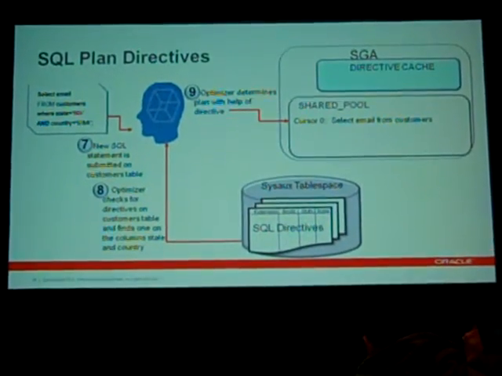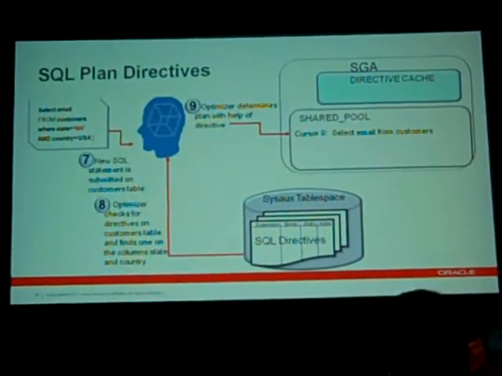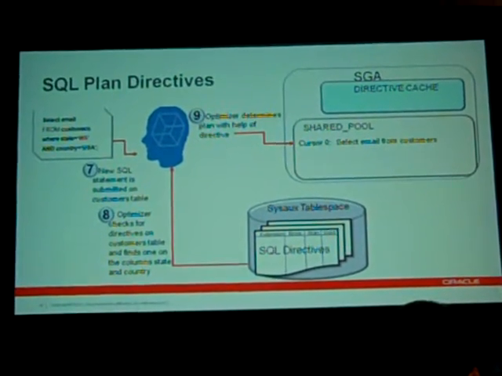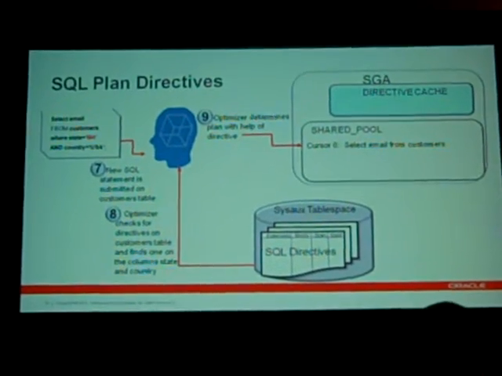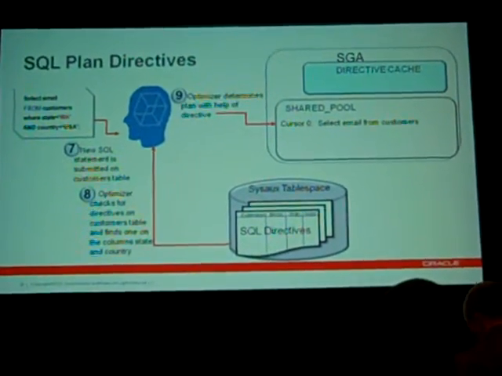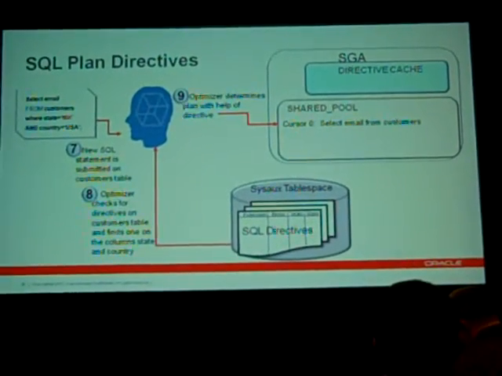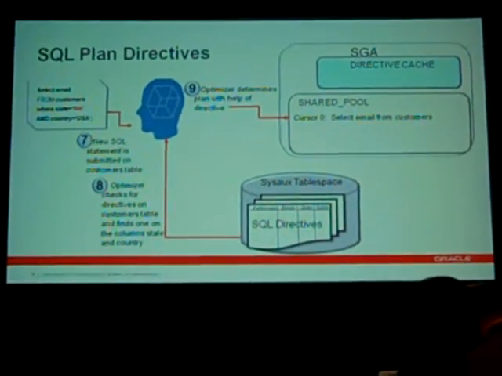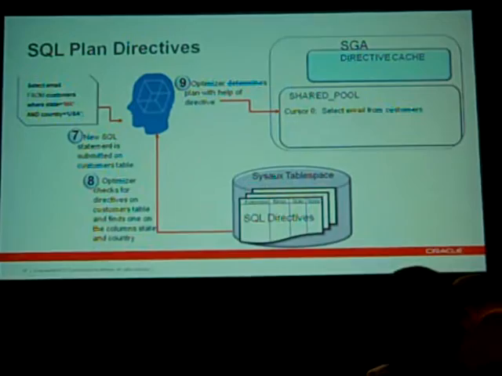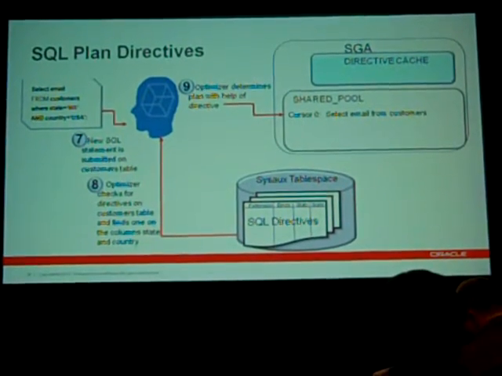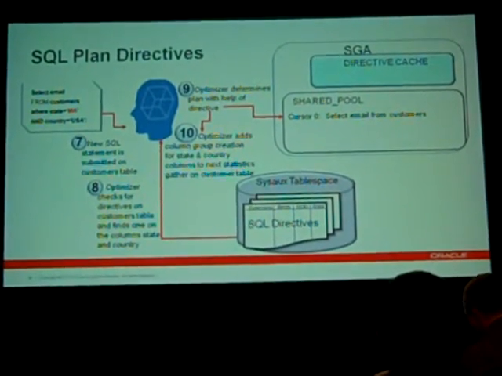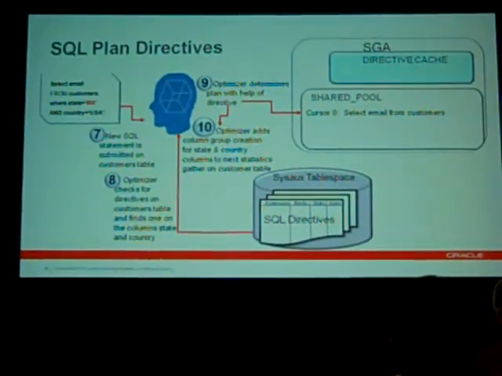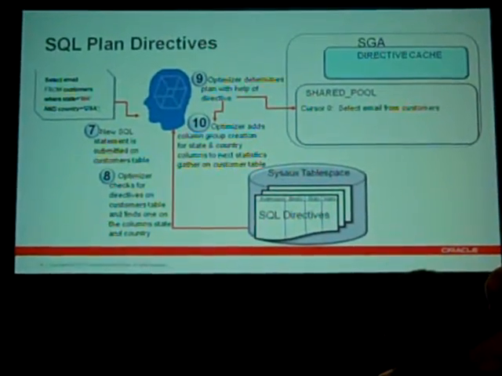Now at this point, you may be wondering, why haven't you used extended statistics? In 11g, you banged on about all these extended stats that you'd introduced. Why didn't you use extended statistics in this case? Well, we're smart enough to realize that the problem we're having with the cardinality estimate could have been solved by extended statistics. And so we make a note to add a new column group to the customer table on state and country.